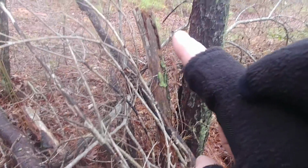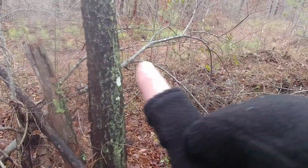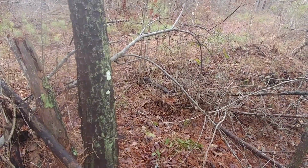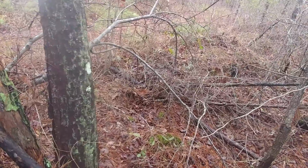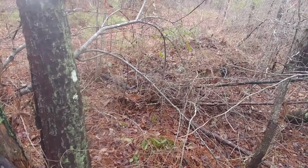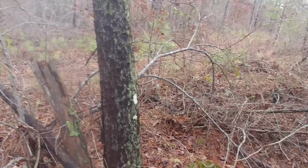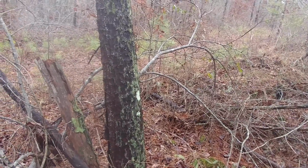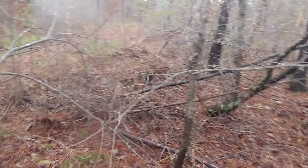And then you also got this stick right here. That one that I'm pointing at is going all the way through there and around that tree. But then it's also bent right there. And I was thinking that this may be used as a little area for a blind or something, maybe for hunting, since it's near a road, a trail, and there's a clearing also over there near where I started recording first.